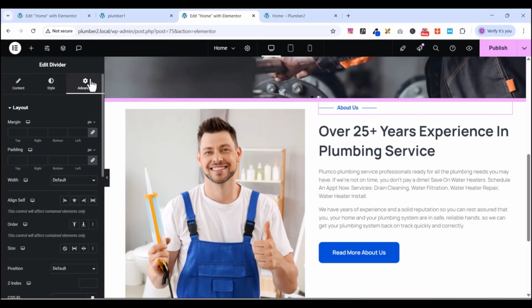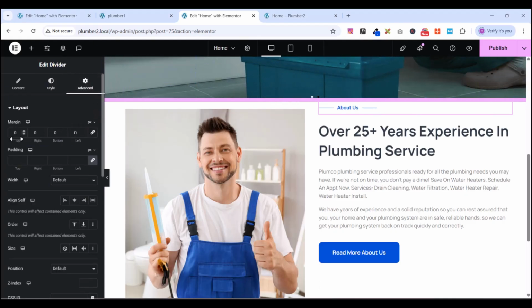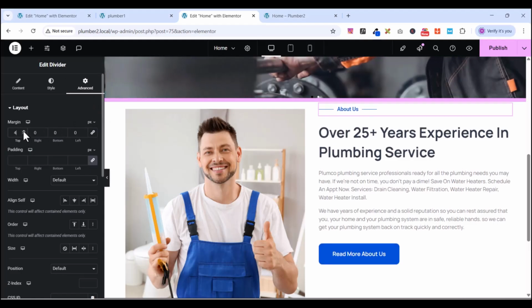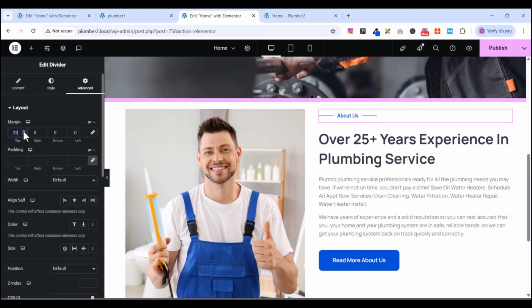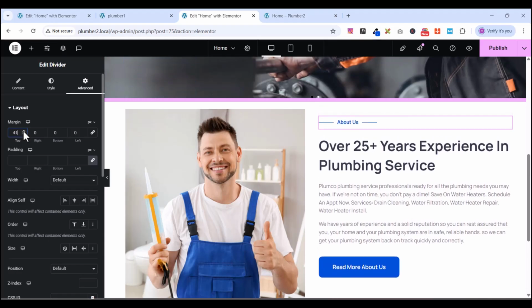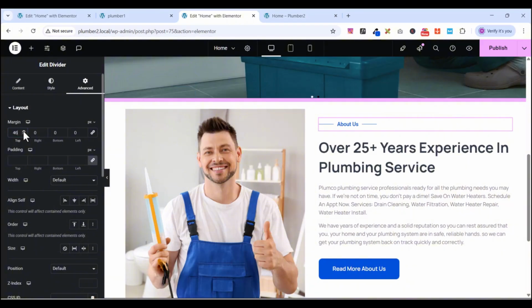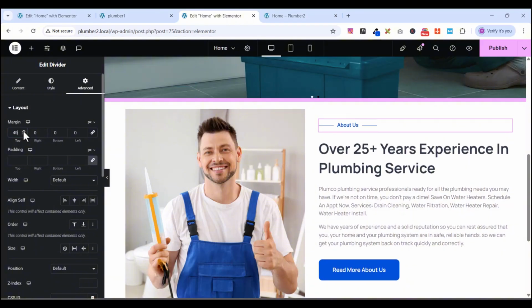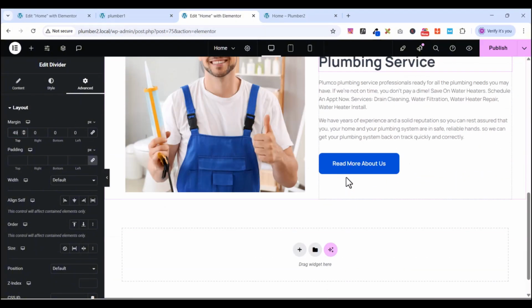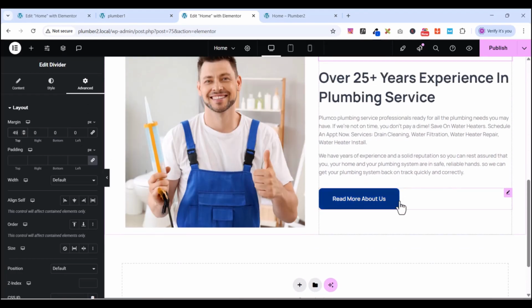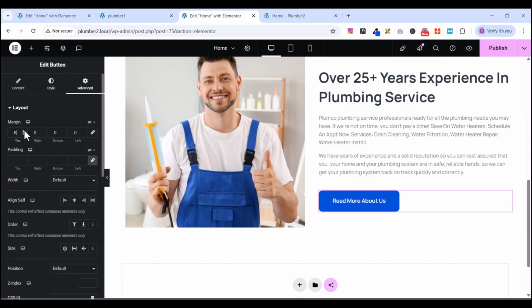Then I'll go to advanced. I want to take this one. Then I'll click here now like this. Okay, like this. Not bad. Okay, so from there I'll also select this one too. All right, then click on advanced. I'll take this one. Then I'll also push, give it a little bit of space.